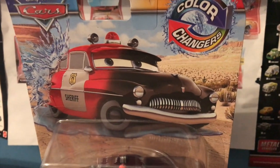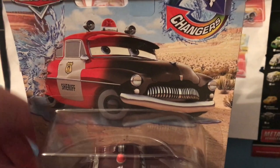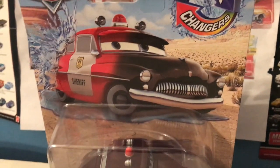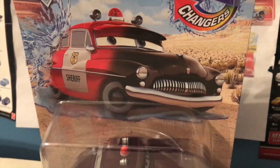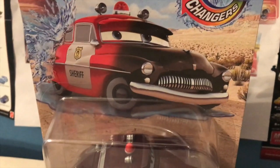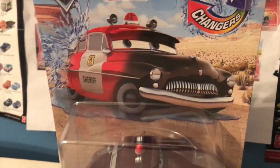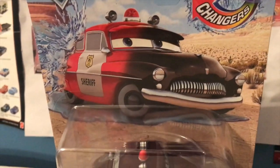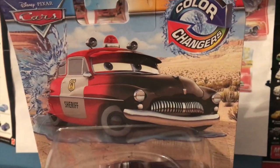Hello everybody and welcome back to yet another review. Today we're going to be taking a look at the 2020 Color Changer Sheriff, who changes from red to black. Now this is the third Sheriff color changer, I believe. The first one was either a blue or a purple. The second one changed to sort of a greenish tealish color. And now we have this one which changes from red to black, which looks really cool. Definitely unique to have an all red sheriff. All of the previous sheriff color changers, though, I believe have had his other color just be the standard black.